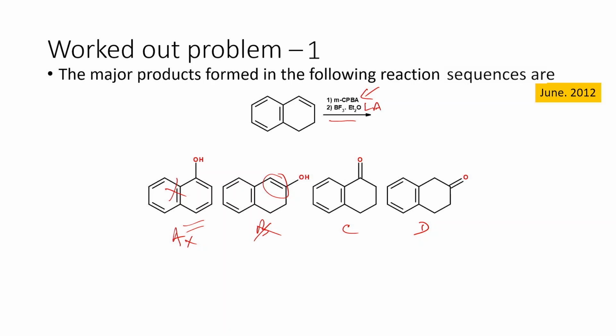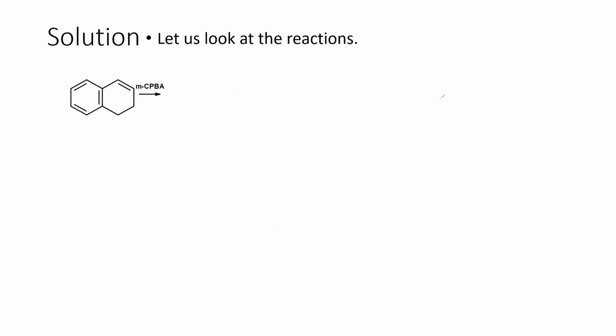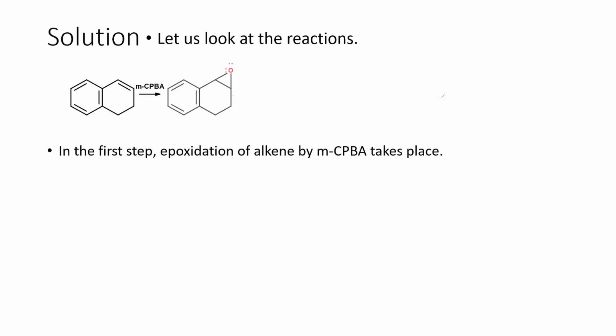In C and D, the only difference is that we end up with a carbonyl compound, but the position of the carbonyl group is a little bit different. So we are going to find out which is the right product based on the reaction mechanism. As we have seen earlier, MCPBA generally epoxidizes the alkenic double bond, so we end up with the epoxide as shown here. We already know there is an electrophilic oxygen that is transferred to the alkene, so that we end up with the cis epoxide.